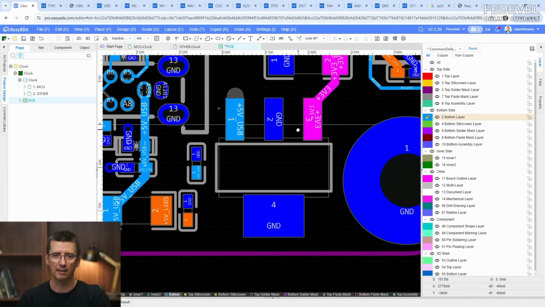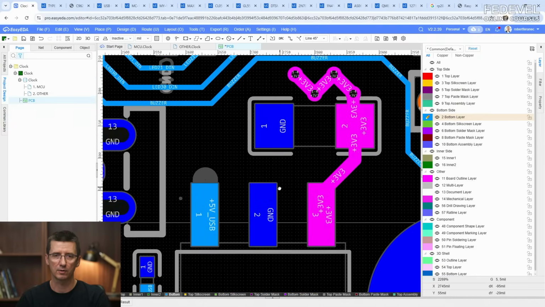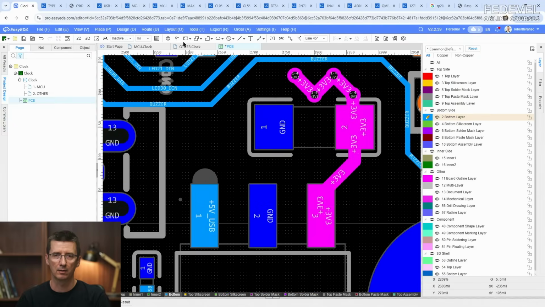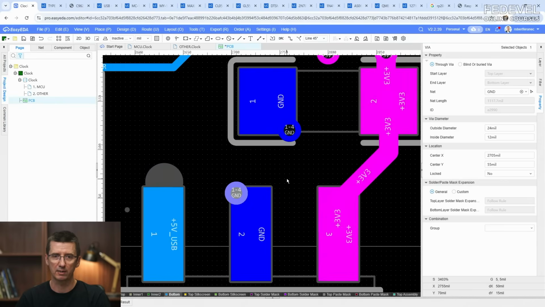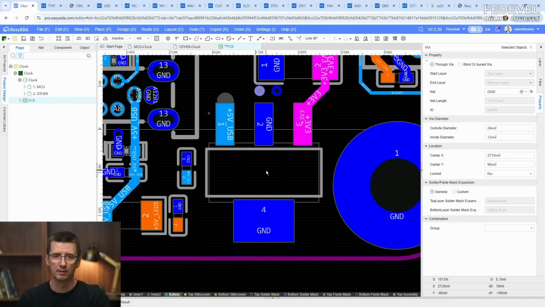Here is how we will draw the polygon later. You will see. And because we have multiple vias on power, we need to place multiple vias also on ground. There will actually be many vias here for the ground, because we will use them also as a method to cool down this regulator.